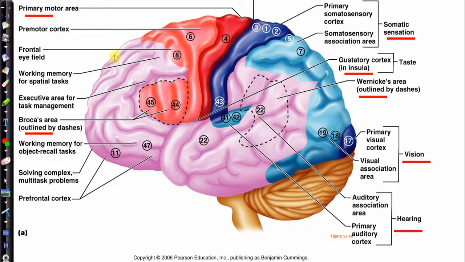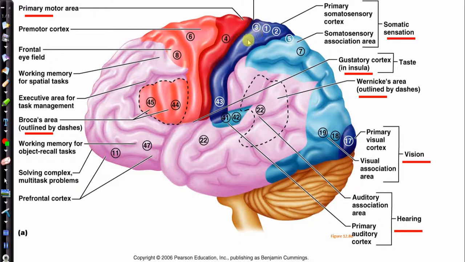And let me just kind of start with what we did before. This primary motor area, which you see is number 4 here, is actually the precentral gyrus. This is going to be where many of our motor impulses start, as they're going to be then sent from here along through the cerebellum and then down the spinal cord. So when you move your hand, that thought process actually occurs or originates here.